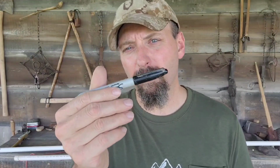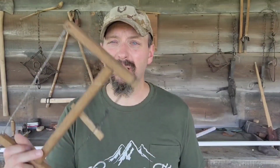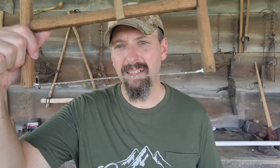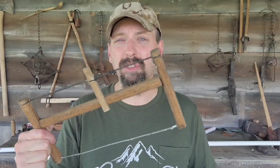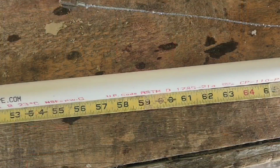Now, you're going to need some way to mark that. You're going to need some way to measure that, and you're going to need some way to cut that. Cutting PVC is just about as simple as you can get. This is a cable saw. This fits in a regular hacksaw frame. You can use a hacksaw. You can use a Sawzall. You can use an angle grinder. Even Kevlar line is completely capable of cutting through that PVC.